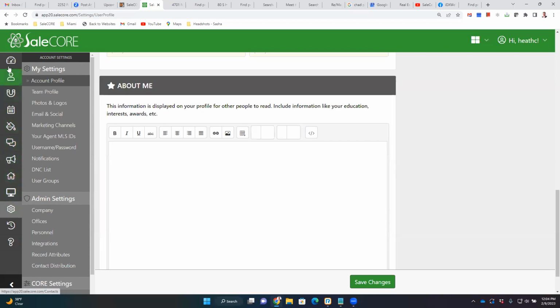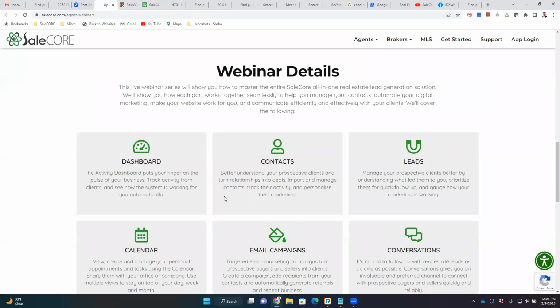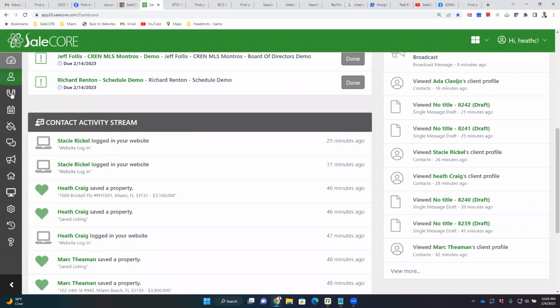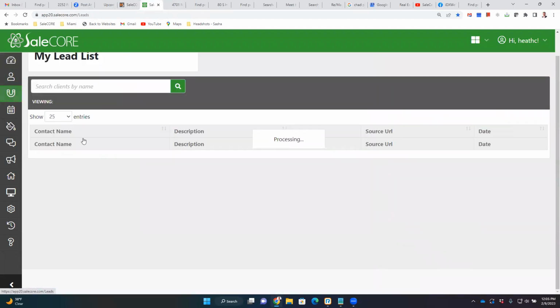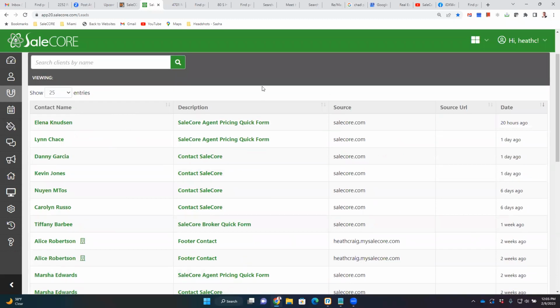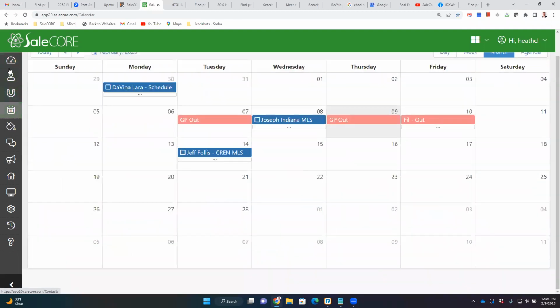So let's drive back over here just for a recap. We went over the dashboard and contacts. The leads tab is here on the left. This is where the leads are coming in to you from your website, or your company is assigning leads to you. Also, if you're part of one of our MLS partnerships and your MLS has our portal solution, then those would populate in there as well. Okay, so that's something extremely important.